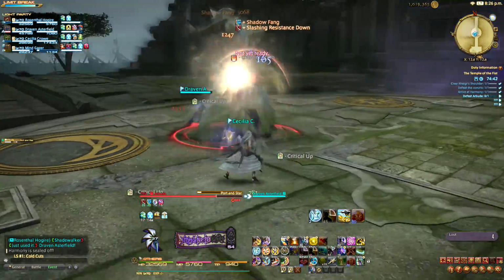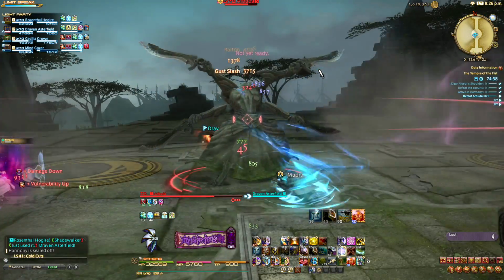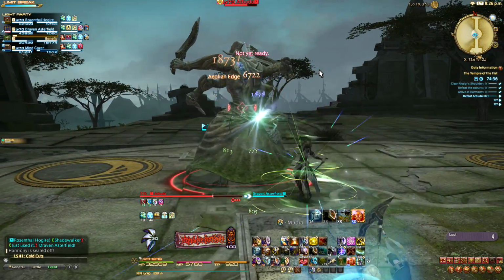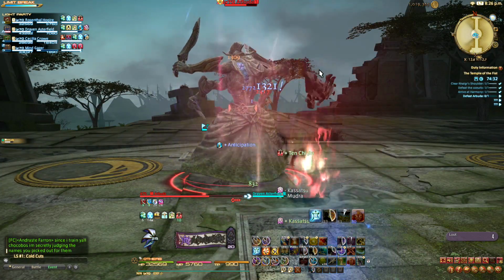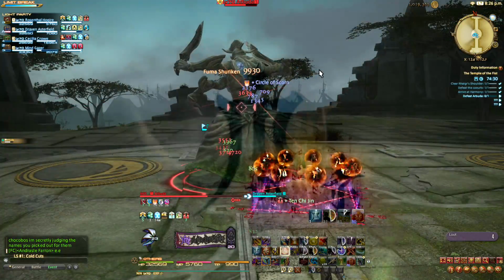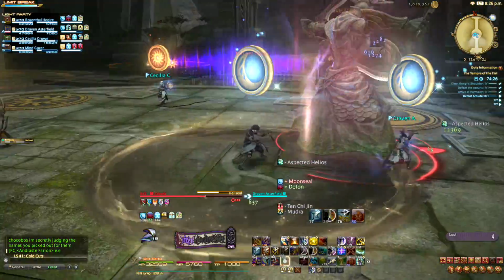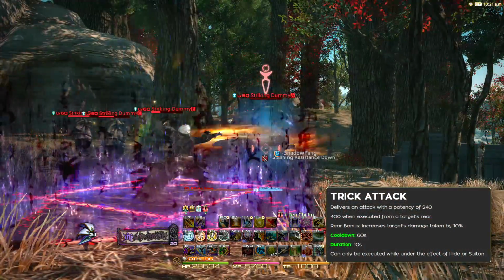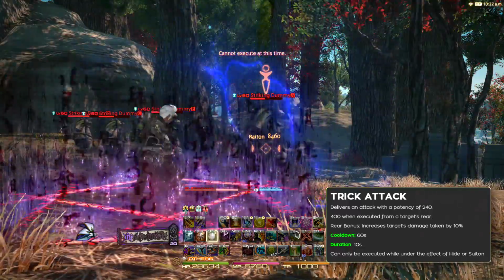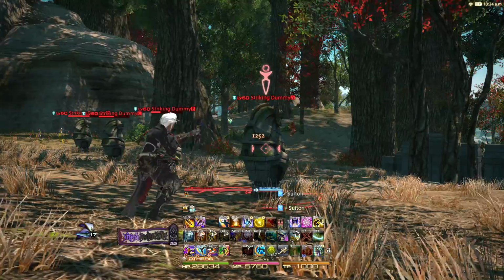What's made the ninja an exciting job for me from the get-go is the extra precision required when using your unique mechanics, the mudra and ninjutsu. Tenchi Jin doubles down on that concept, and it works. For the ability's uses, I've been trying to milk as much benefit from it as I can. Casting ninjutsu, resetting the cooldown, then following up with 3 more jutsu. Another option is using it to set up Trick Attack. Again, I'm sure there's an optimal way of doing things. I haven't found it yet, but if someone has, they'll definitely leave it in the comments.